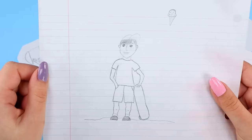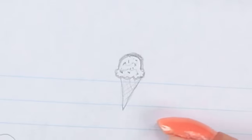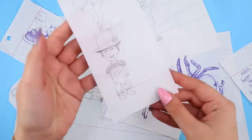We've got this very stiff looking skateboarder kid. Outline around his eyes is a little on the thick side. You could tone down the eyeliner just a little bit. Oh, and can't forget about this random floating ice cream cone up here. That's important. Who should we pick first? It's the balloon boy. Let's go.